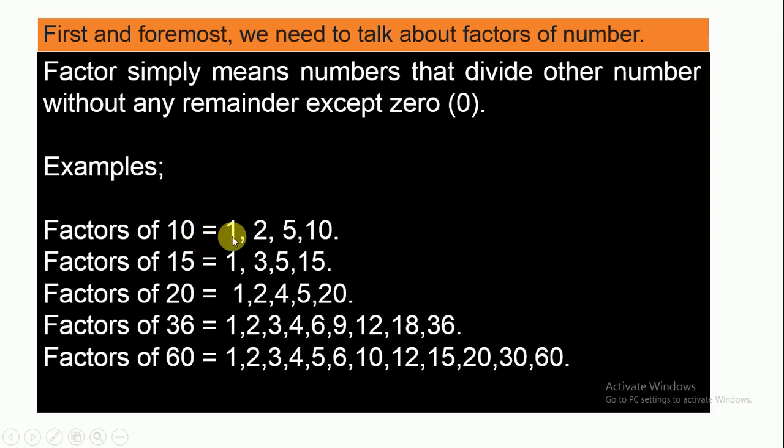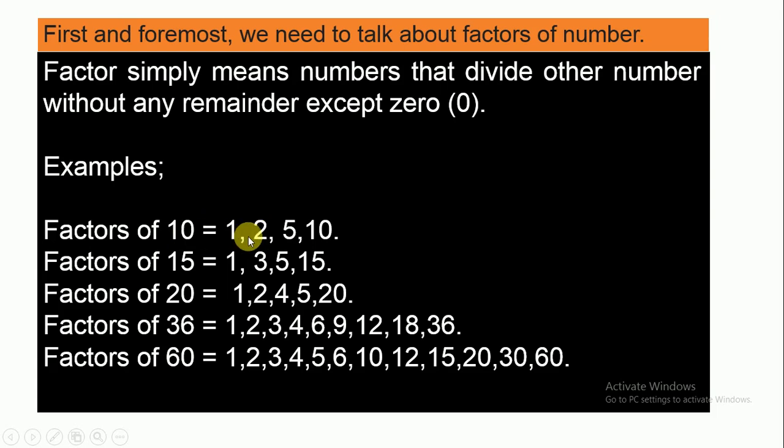So you start from the smallest natural number, which is 1. So in this case we have 1. 1 goes in 10. Yes, 2 also goes in 10 5 times. 5 goes in 10. So you can start by saying: does 1 go in 10? Yes, 1 goes. 2 in 10? Yes. Will 3 go in 10? No. 3 goes in 10 3 times, remainder 1.